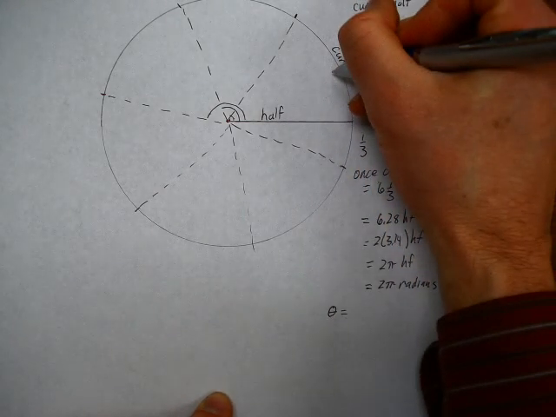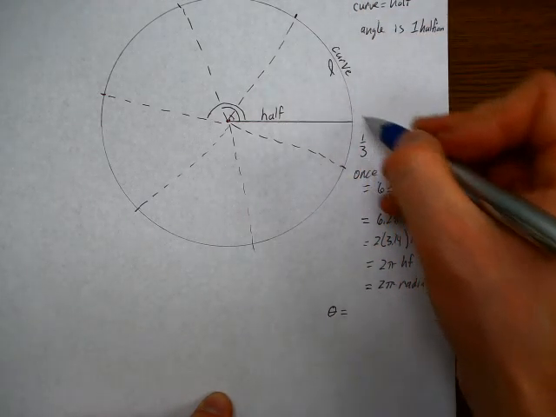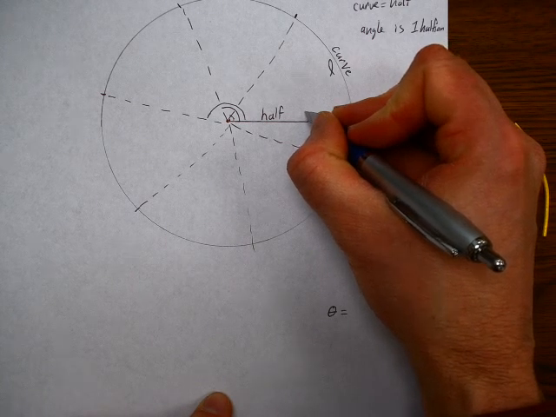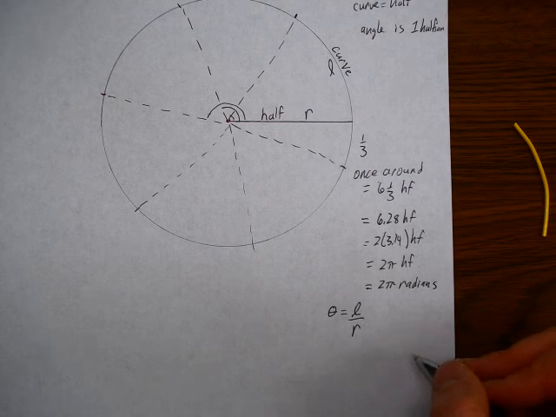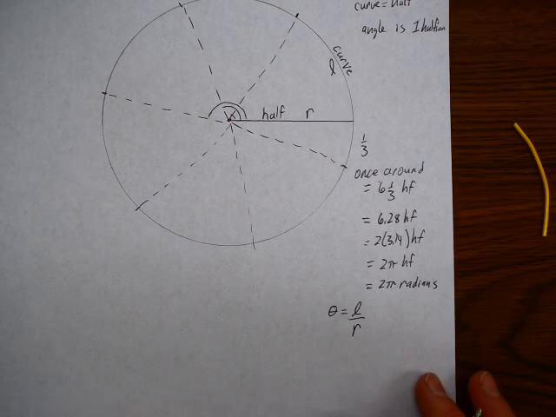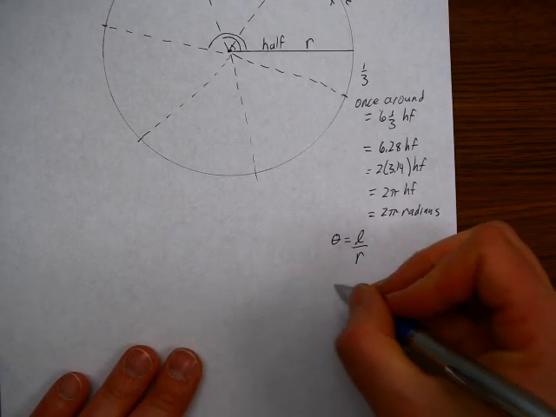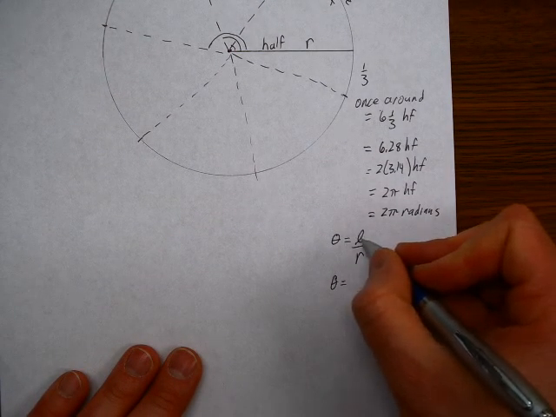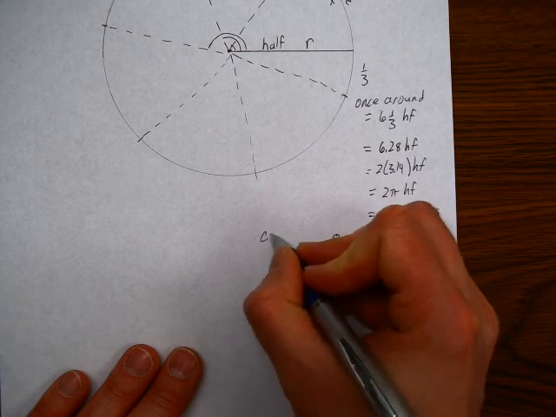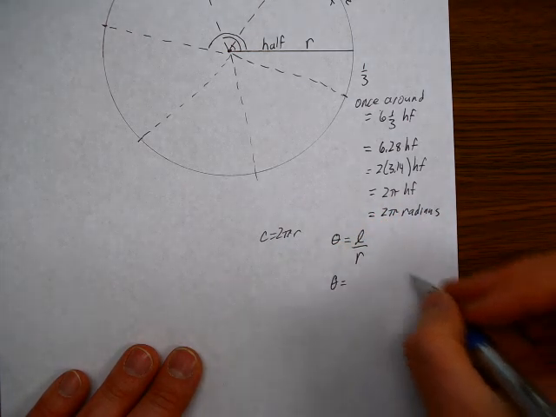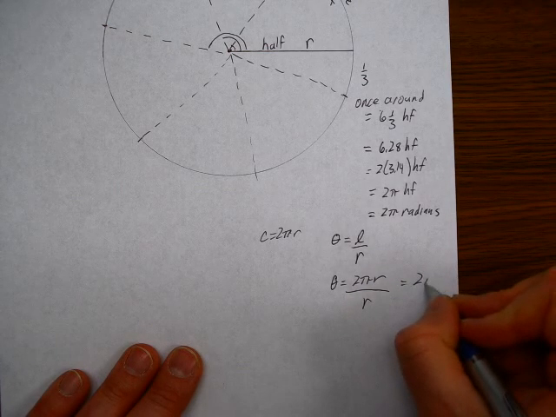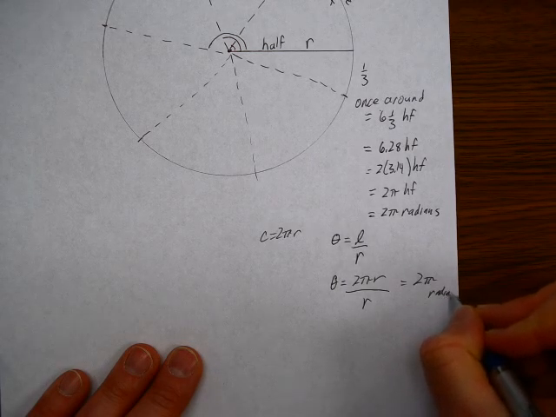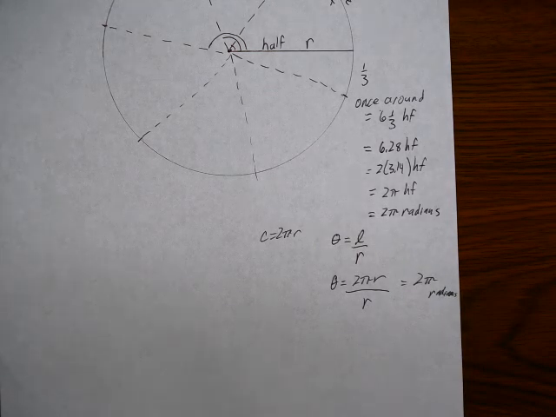And we usually use L here to represent the curve, which is called the arc length, and we usually use R to represent the radius. So the ratio of the arc length to the radius is the definition of radians. And if you think about a circle, once around the circle, the distance, the circumference, is 2 pi r. And then when you divide by r, you end up with 2 pi radians. So that is how we get the idea of radians. It's a handy unit because it's just a ratio.